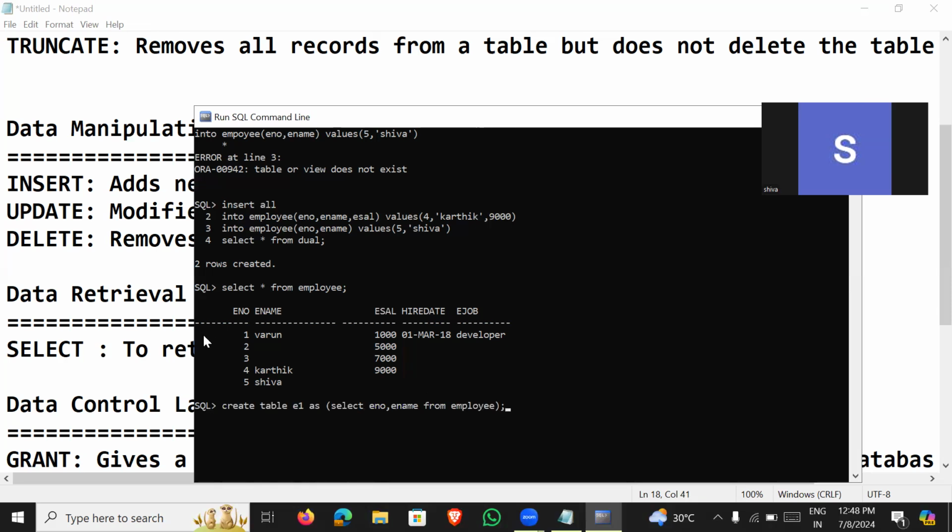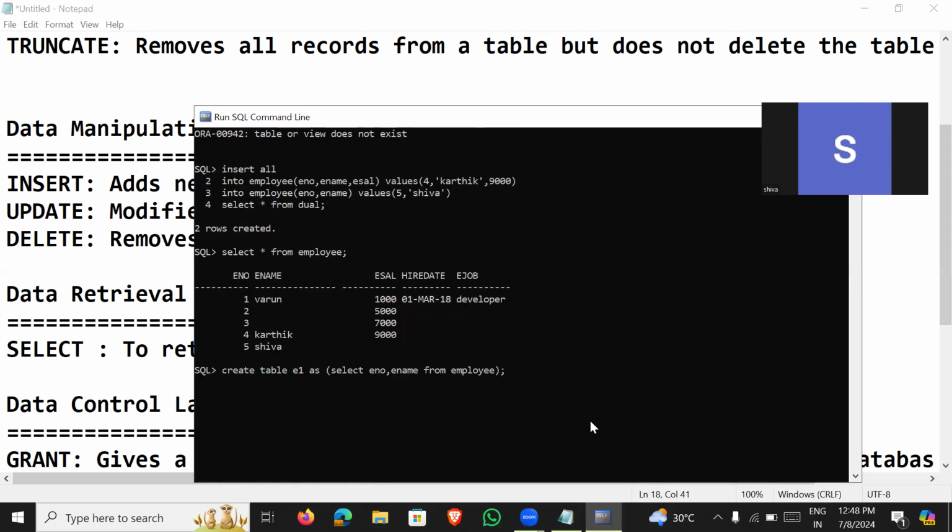See how it works, it will retrieve employee number and employee name from the employee table, and with that a table is created with these two fields, employee number and employee name. Okay, when I click on enter, okay, table created successfully.